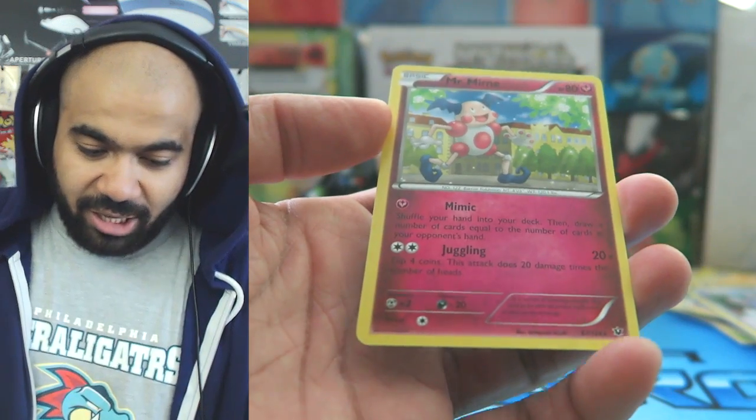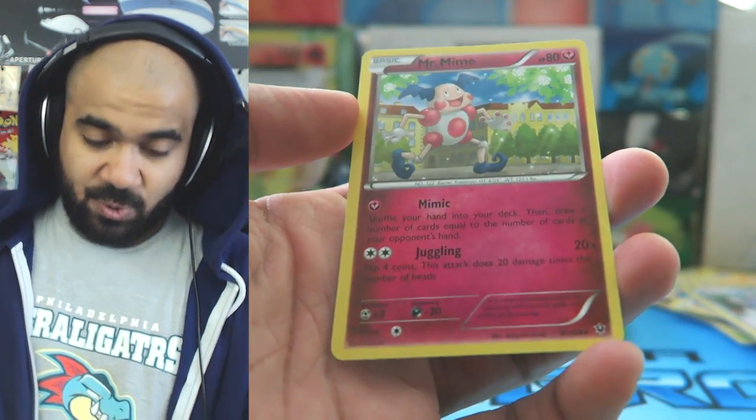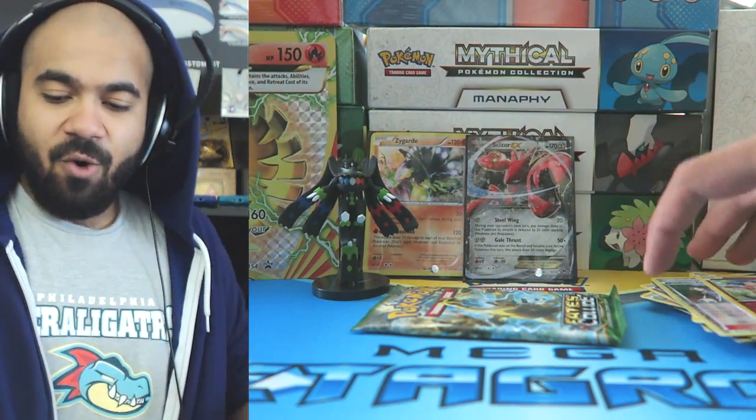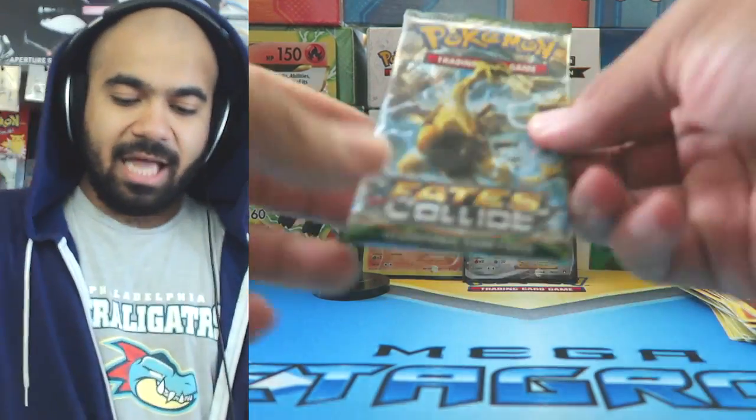He's got a move called Juggling. Flip 4 coins. Attack does 20 damage times the number of heads. Ooh, you juggle that damage, big boy. You juggle that damage. All right, we have one, count it, one Fates Collide pack left.